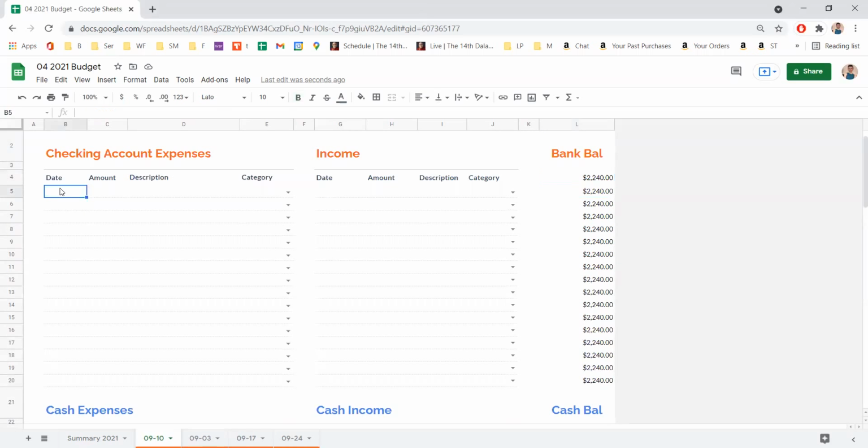So let's say this is 9-10. The weeks go from 9-3, which would be the Friday. You can make this any day. I just like to keep it on Fridays. And then 9-10 would be all the transactions between 9-3 and 9-10. So it would be 9-4 to 9-10.